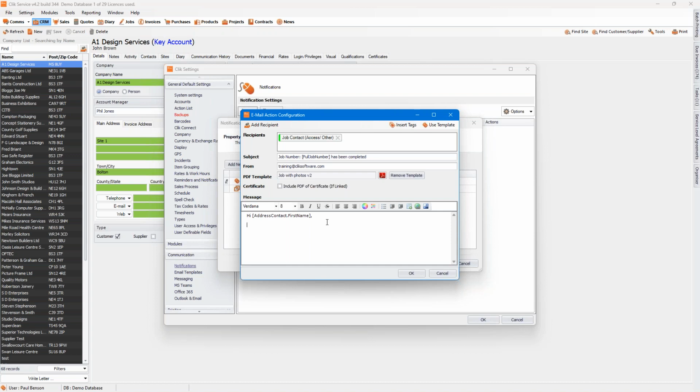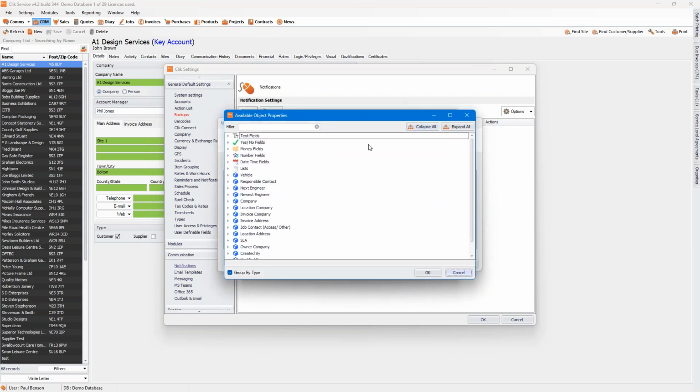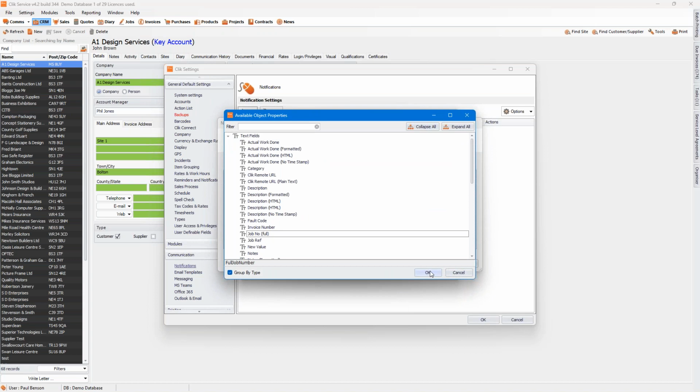So you could say job number has been completed. So we can then put in the job number in here as a tag. So again, I'm going to go to my insert tags and I'm going to go to text field and I might do job number full.